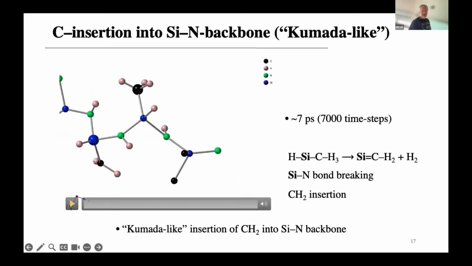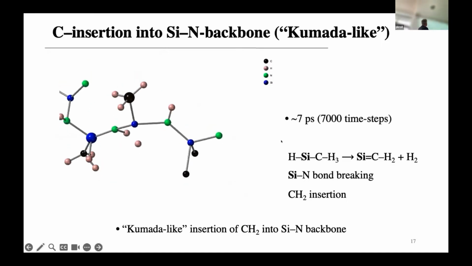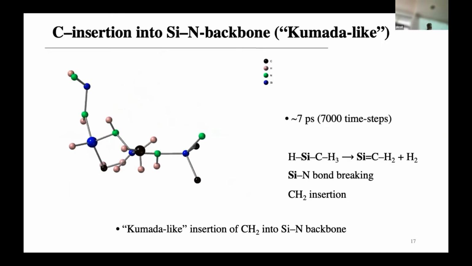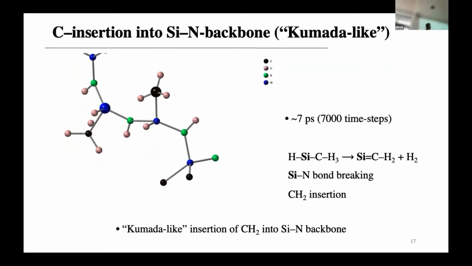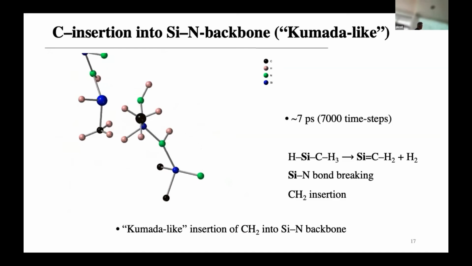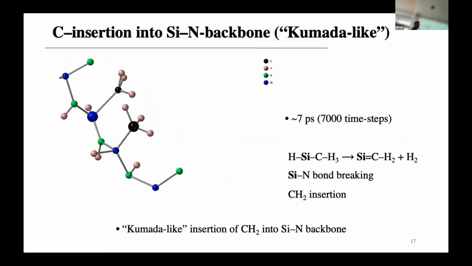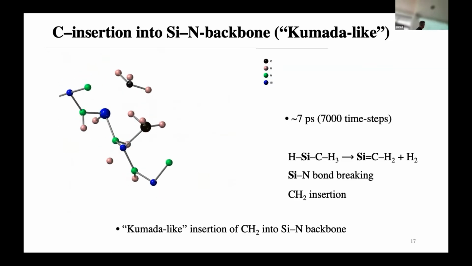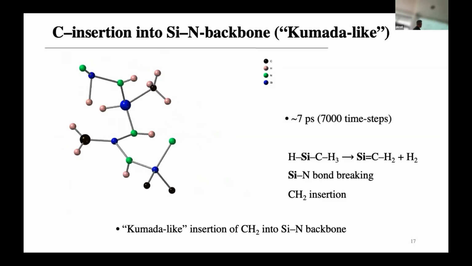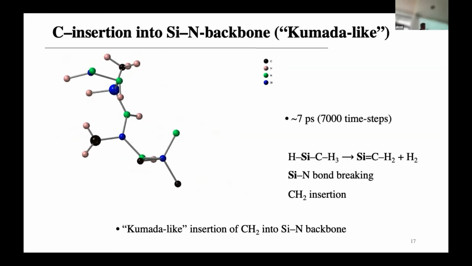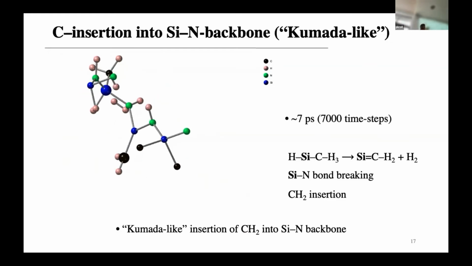Here, in total, it's a little bit lengthy. You see the simulation. Please watch these two here. This is the silicon. This is very soon after some time the nitrogen. And here we have our central candidate, our carbon, which is soon going to produce, come on, yes, now it's the CH2 that has run away. And you see nicely the three coordinated silicon, the two coordinated carbon. So here's formally a double bond.